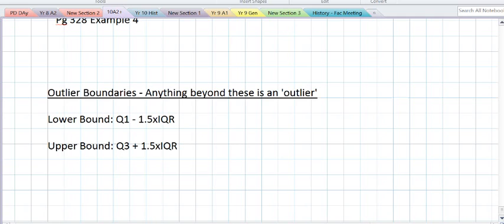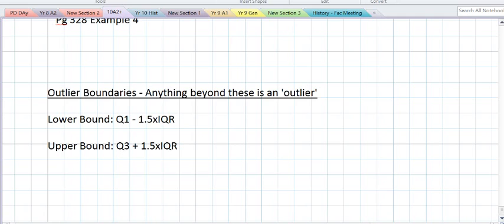He lifts weights. Minus 1.5 times the interquartile range. Now, if you remember from your notes, the interquartile range was Q3 minus Q1. Q3, or the upper quartile, we find the upper bound by doing Q3 plus 1.5 times IQR. Alright? And please just take those notes and we'll go back to the basketball example and I'll explain how they relate to that in a second.